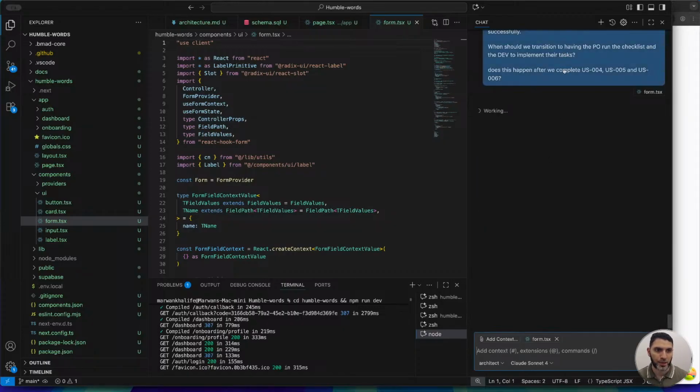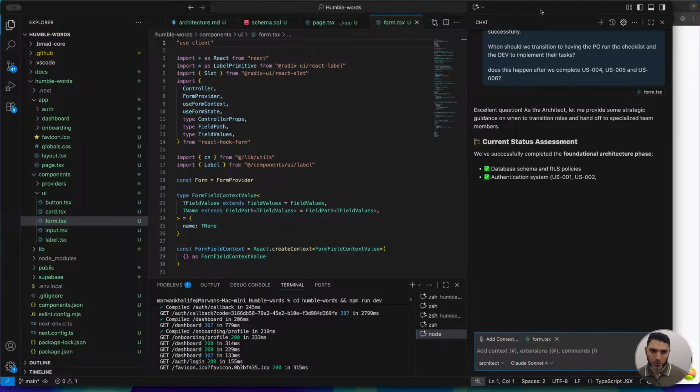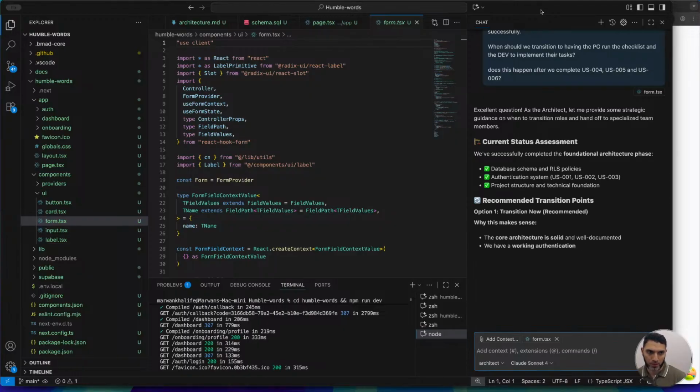I just want to make sure that it's not overcommitting, so that it's not continuing and doing the developer's work instead of wrapping up its own architecture role and letting me continue with the other personas.